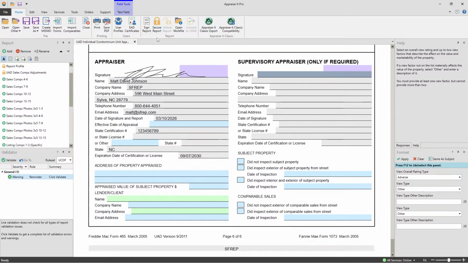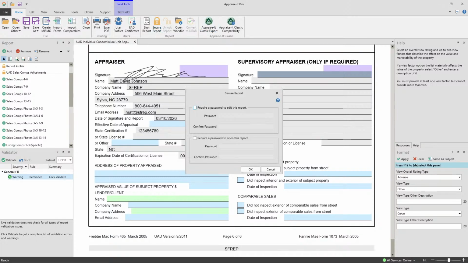So there's a separate section here for secure your report. And what you can do here is you can choose to require a password to edit the report, choose to require a password to open the report, or you can do both. And when you do that password, what it'll do is it'll use that as a cipher to 256-bit encrypt the reports, military-grade encryption, 256-bit encryption that you would need a supercomputer or a quantum computer to break, okay?